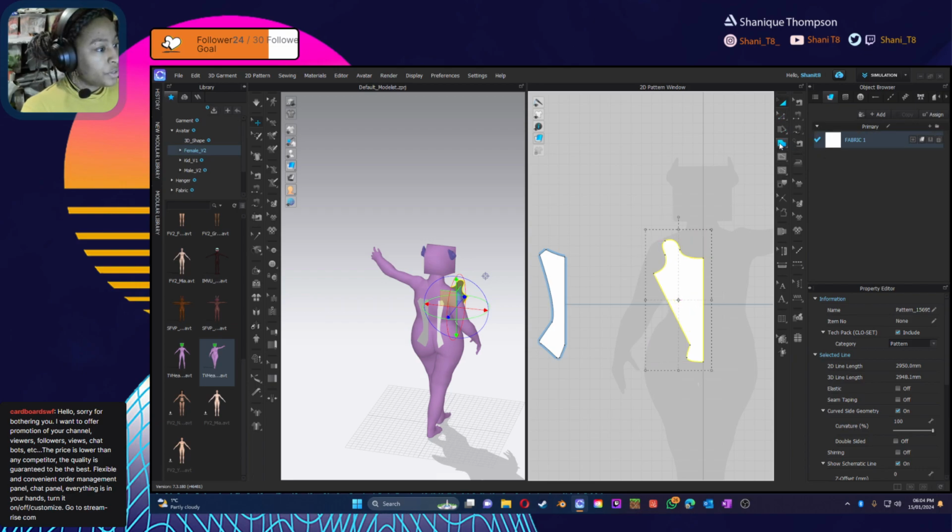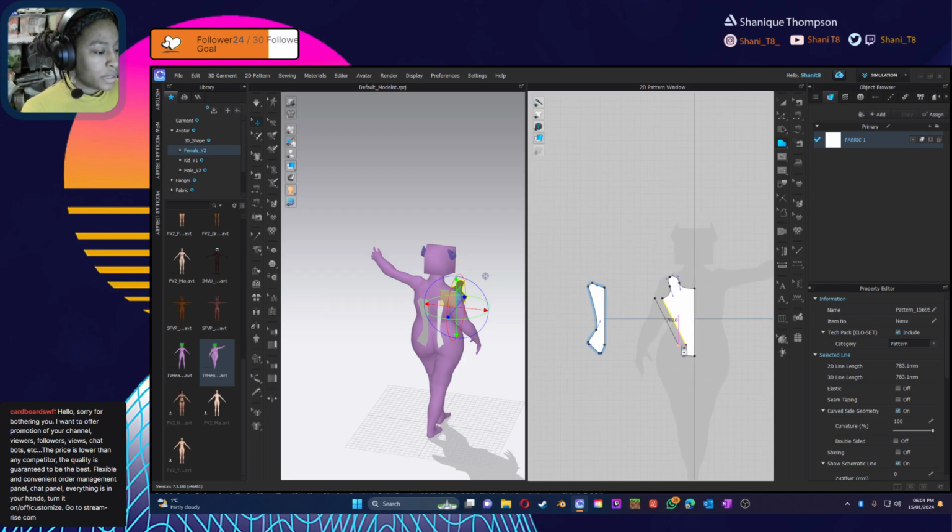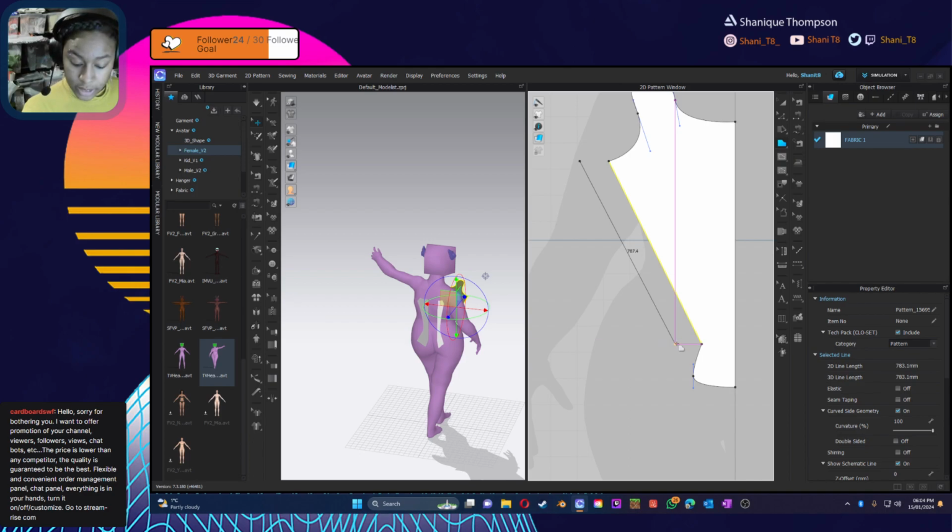So now I need the two side pieces, which are fairly simple. I just need them to measure. I might draw them first and then do the measurements, because I could try and make it be that line exactly. So 783.1, but I actually much prefer to, so I could try and do it. So 780. Oh, see, this is the problem I have. 780. All right, hold on one second.